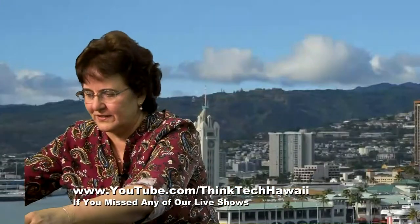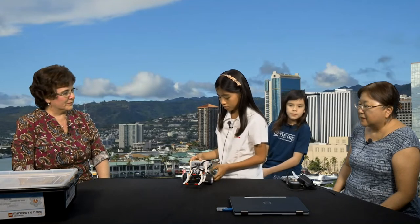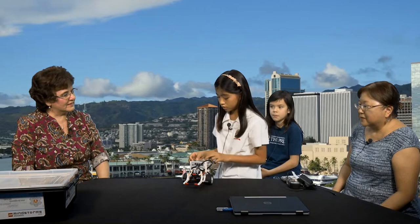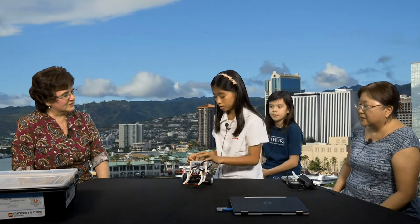Okay, so let me get the pieces out of the way, and we can go ahead and talk about what the programmers are interested in hearing. They hear robotics and they think, wow, there's something that moves, right? So how do you make it move, Maya? On the robot, it should have a small rectangular screen and buttons on the side. The top and bottom are for choosing the program, going up and down, and the two other arrows are for picking which window you want to go to.